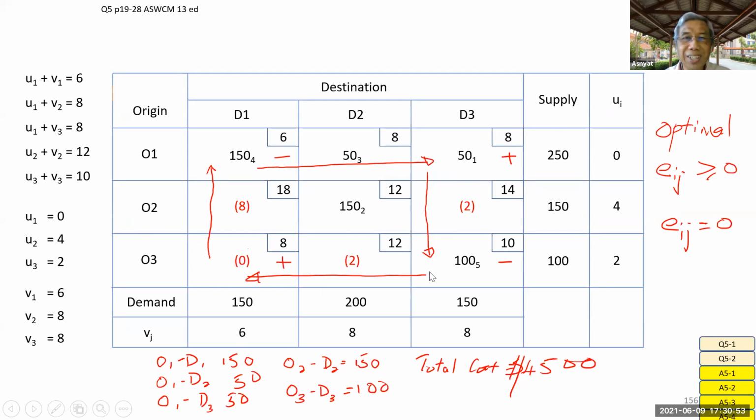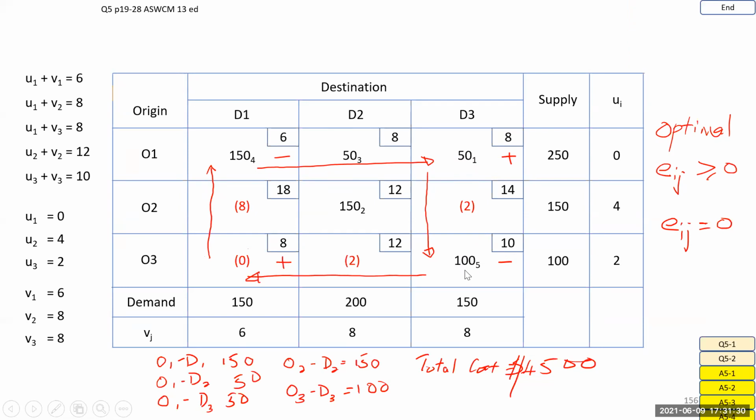Are you following? 100 will move here, and this one becomes 50. This one becomes 150. And here nothing. Then you do again, you will get 0 here. Then you do again, and we'll be back to this solution again. So you get back and forth, back and forth. Are you following, Brother Ashraf? Yes. Sister Fatia, you are listening also.